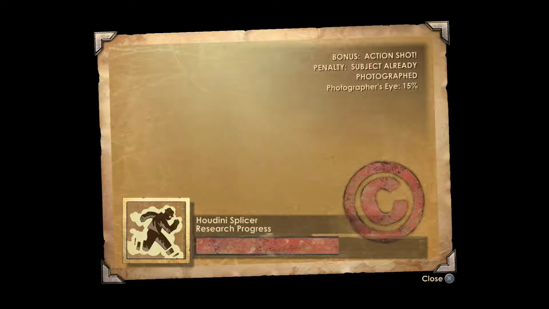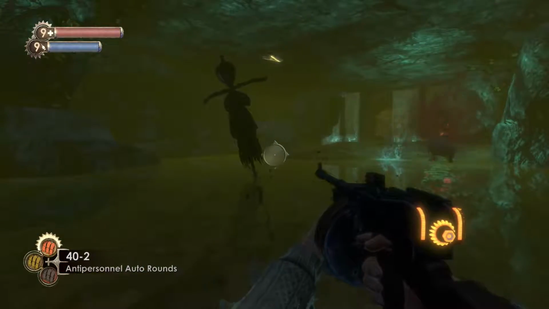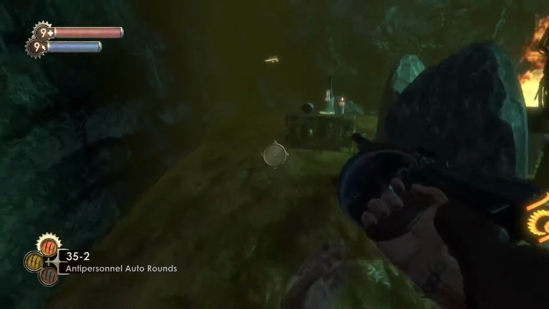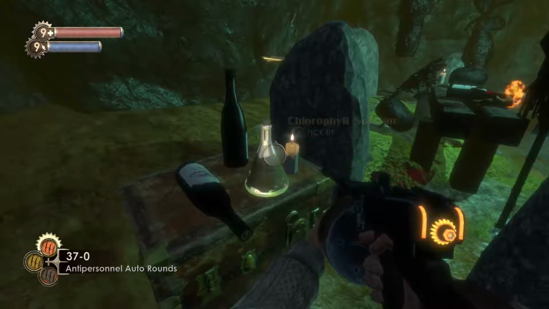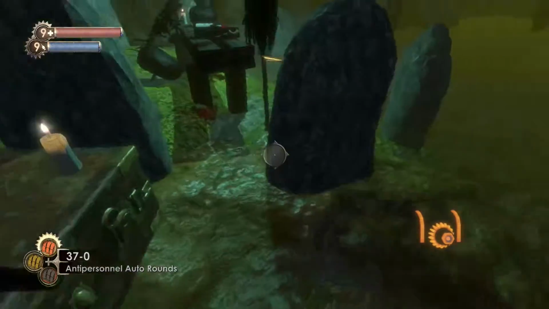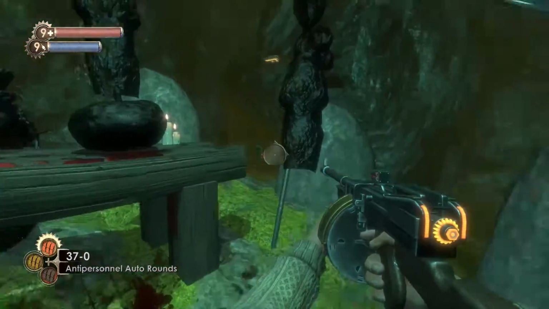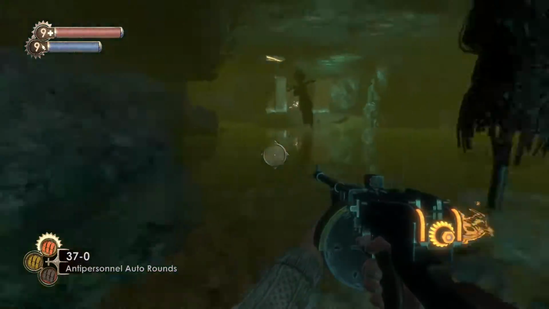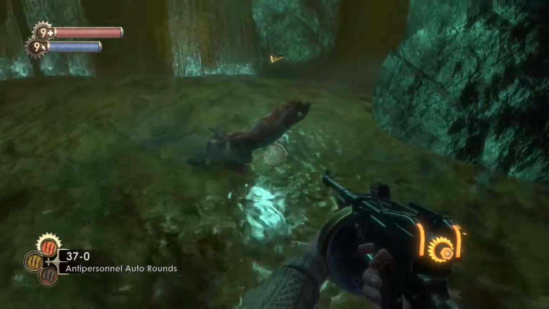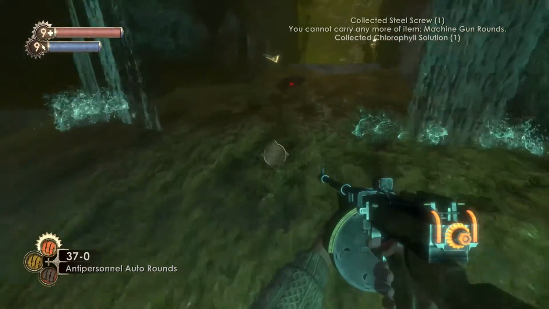Nice one. Got him. Okay, let's continue looking around here. Oh, there's a chlorophyll solution. Pick that up. Definitely need that. Anything else around here? Not seeing it. Okay, let's go ahead and check his body. Oh, more chlorophyll. Thank you.